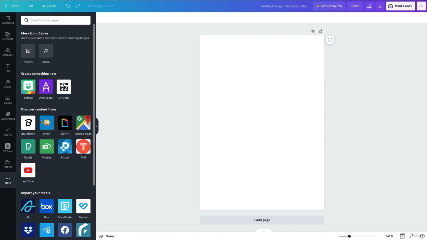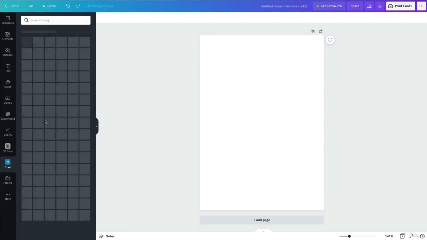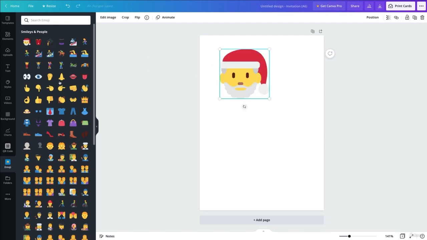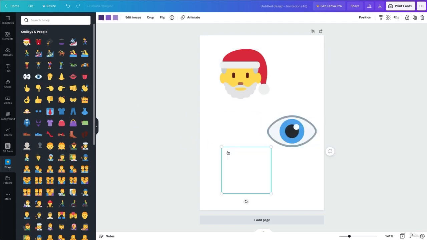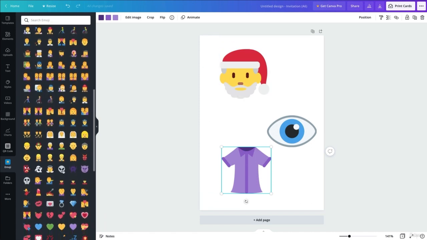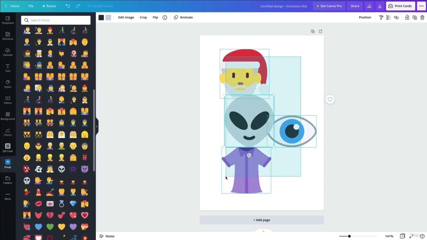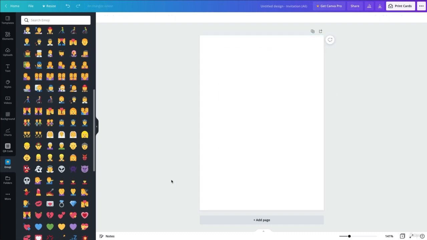Now, after that, another really cool integration is the emoji, because what's life without emojis, especially these days? So you can simply drag and drop different types of emojis directly in your document, and you can literally create any sorts of integrations in that sense.